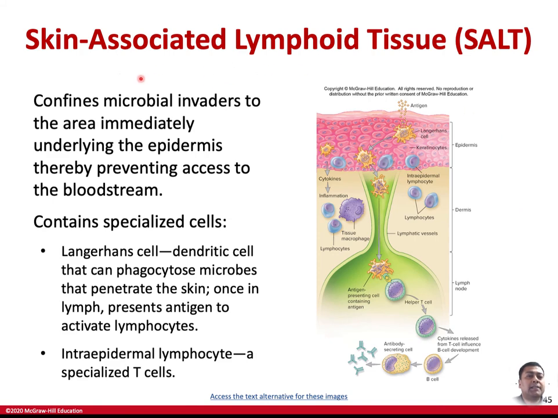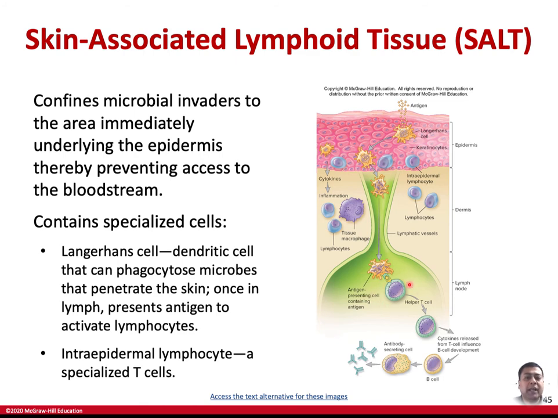First, we are looking at the skin-associated lymphoid tissue. The keratinocytes, which are the skin cells, make up 90% of the epidermis, and they are capable of secreting cytokines and causing an inflammatory response to the invading pathogen. On the other hand, Langerhans cells are specialized dendritic cells present in the skin, and they wander around. When they encounter an antigen or pathogen, they will phagocytose it and then move into the lymphoid tissue.